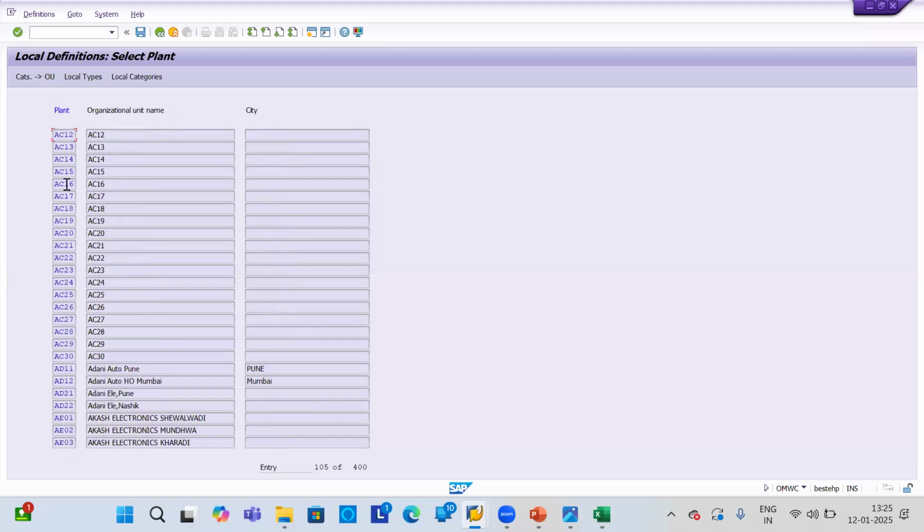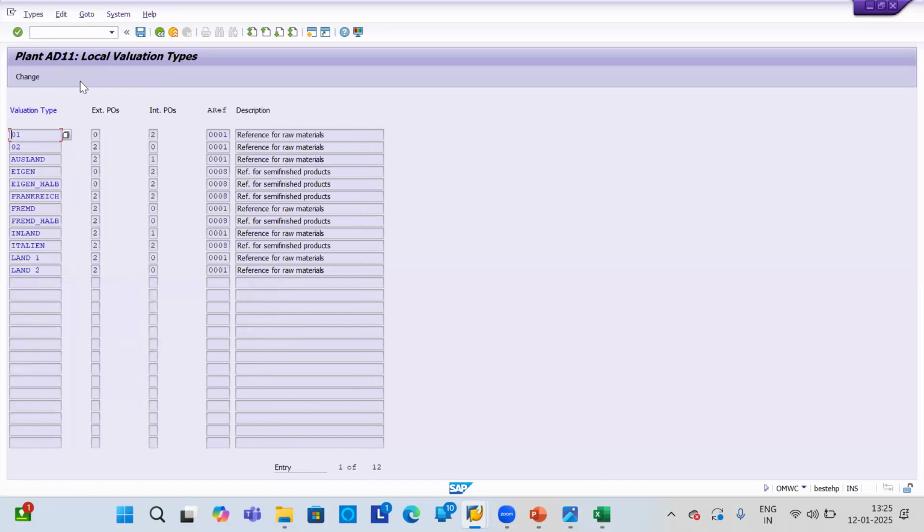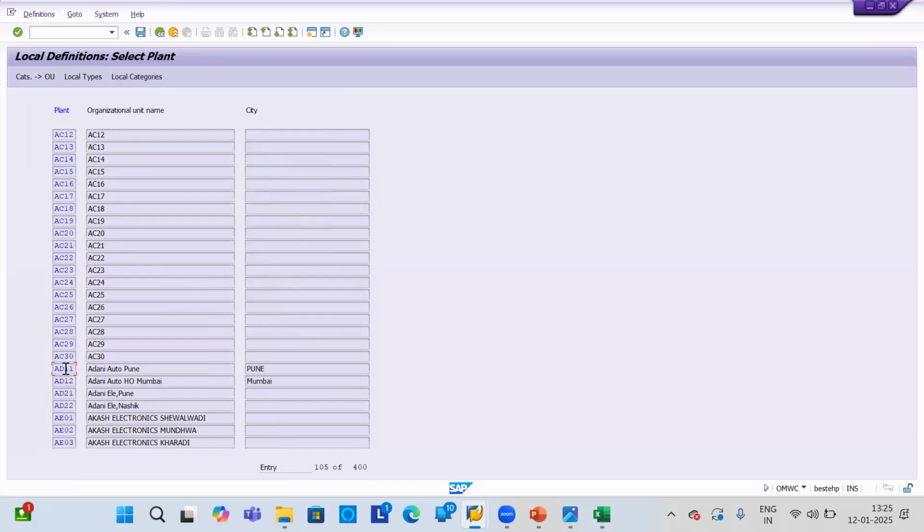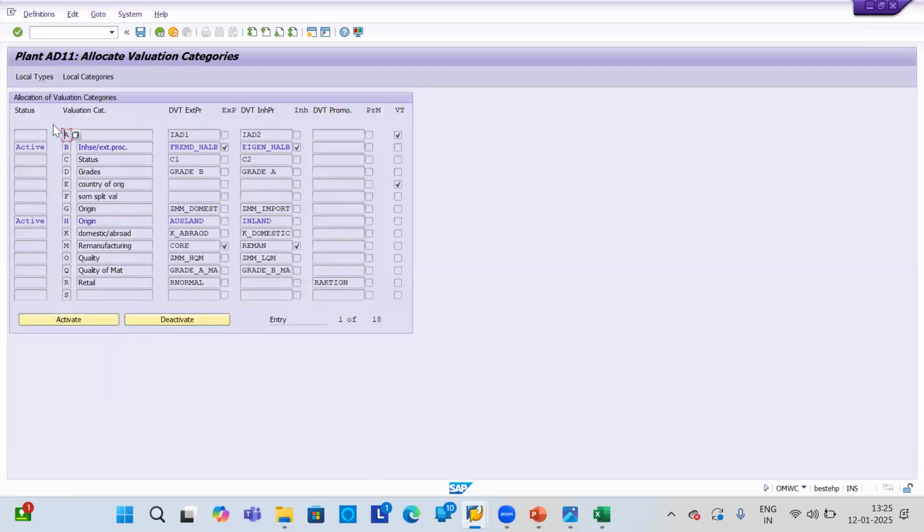Select the plant, go to the local types. These are activated. So go back, select the plant, go to the categories. Now which categories do you want to activate? As of now, B and H are activated. I want to activate G. So select this G and click on activate. Valuation category for AD11 was activated.